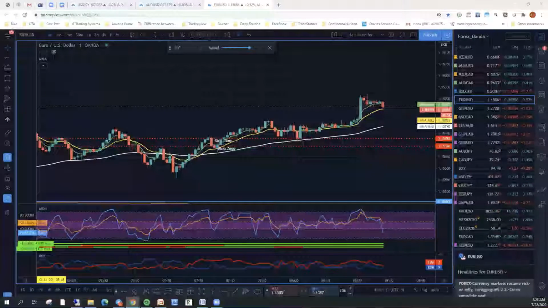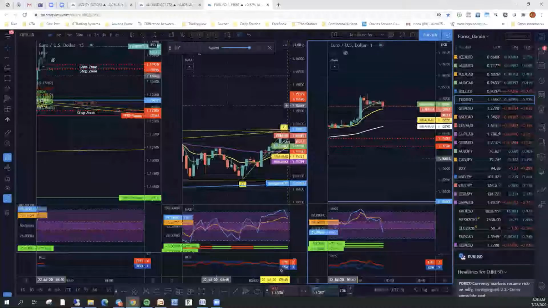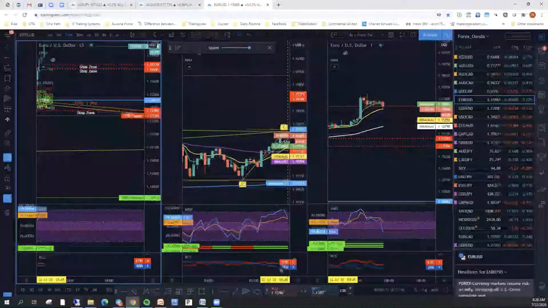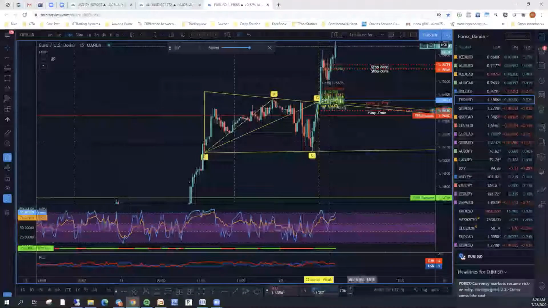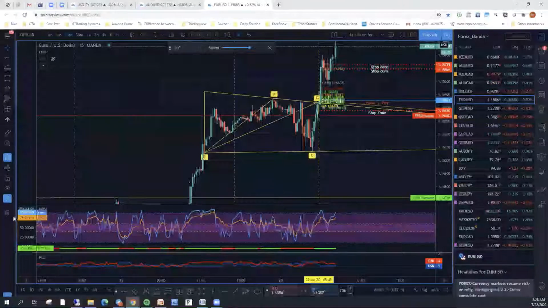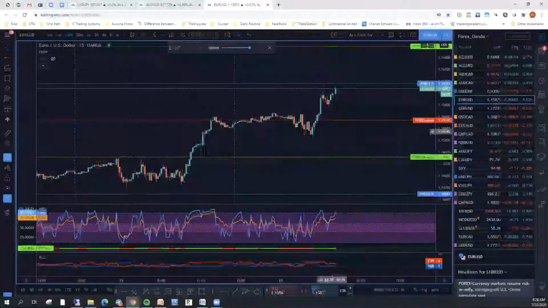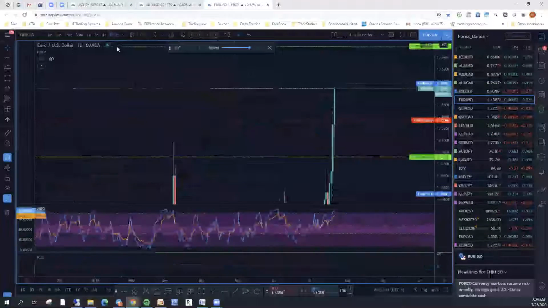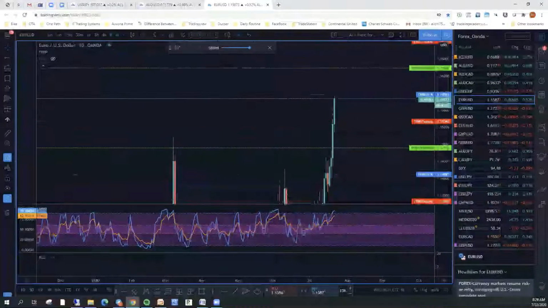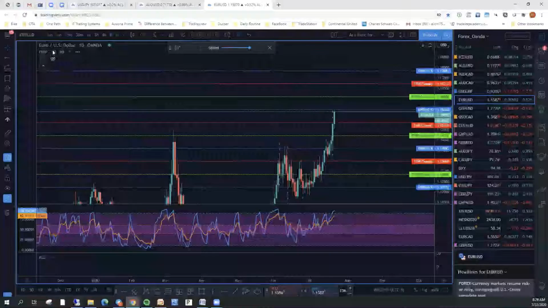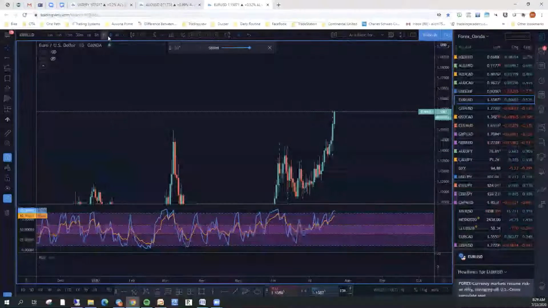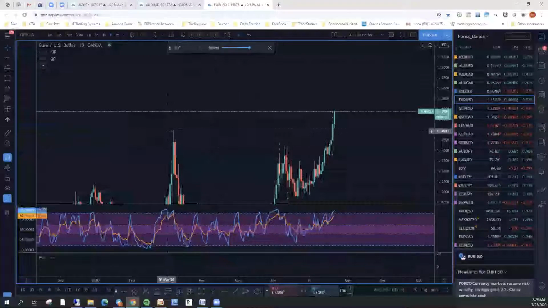So that move there, that's a pretty impressive move from Euro USD. I think it's putting a lot of people into a peculiar situation, put it that way. This is a move that hasn't happened since like January. It hasn't been this high. And actually, I'm going to put this on a higher time frame chart, and you'll see where this thing is. This is a daily chart. This is March 9th. This was a high from March 9th.